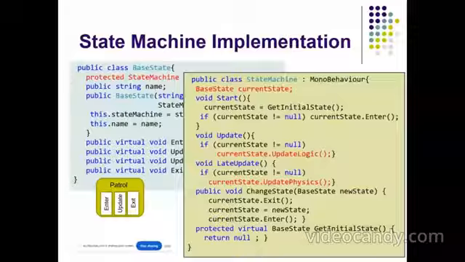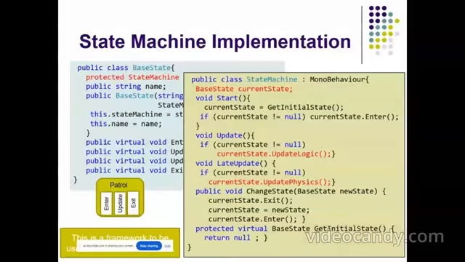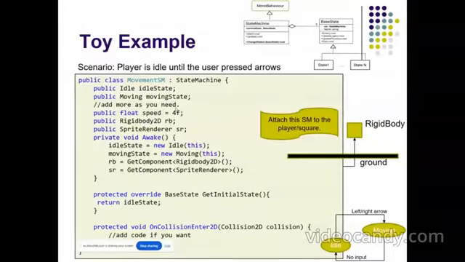And notice that get initial state here is virtual, which means it's different from one game object to another. So you need to override it and decide it in your code. So if you have these two classes saved in a file as a script in your Unity, typically these two classes will be reused to implement different scenarios. And we will see how we can do that in a second using a toy example. So this is just a framework, okay?